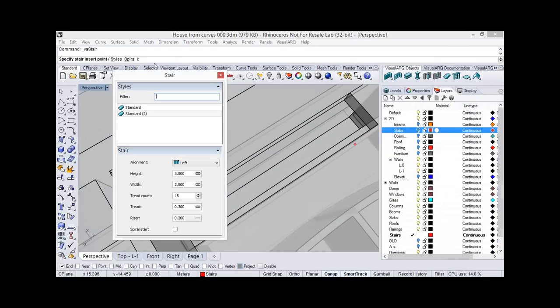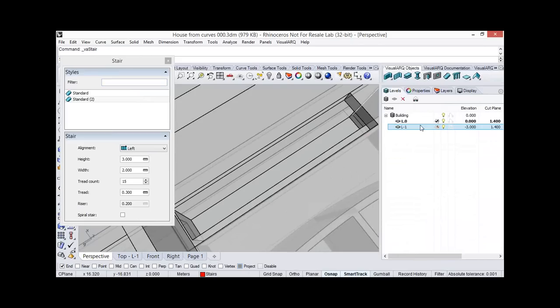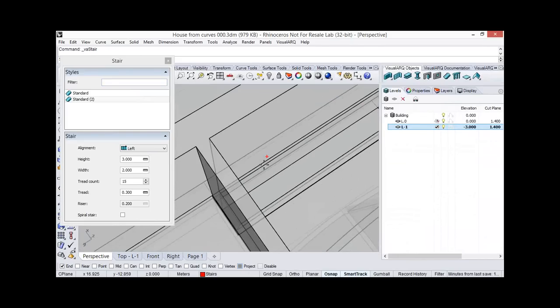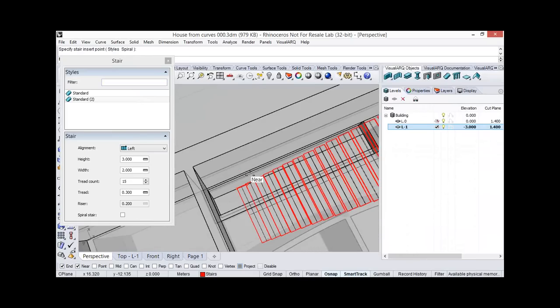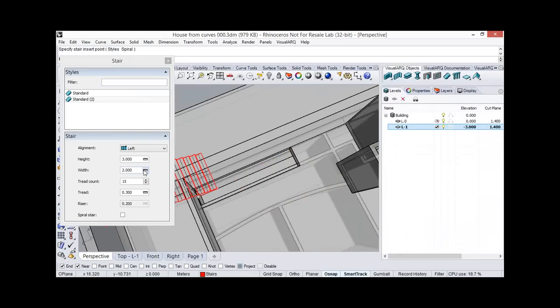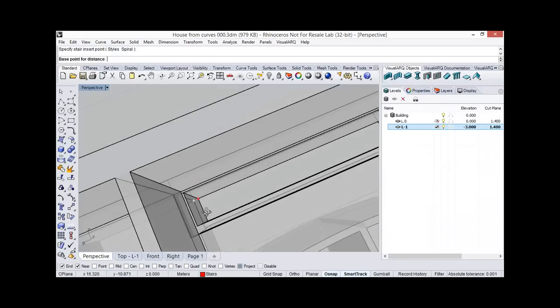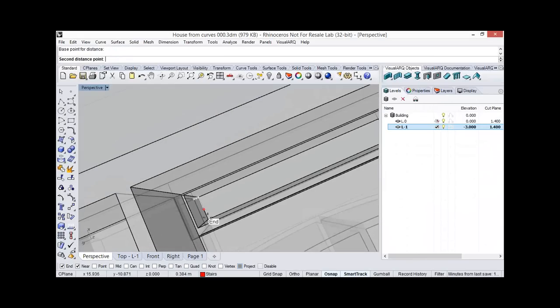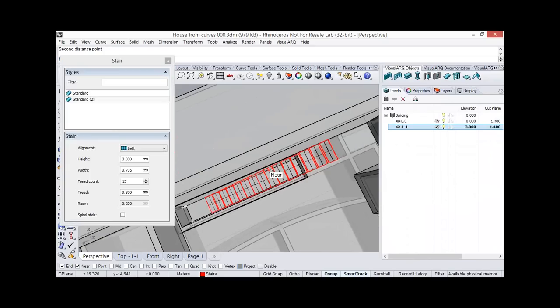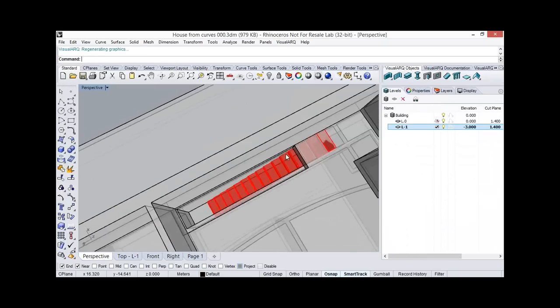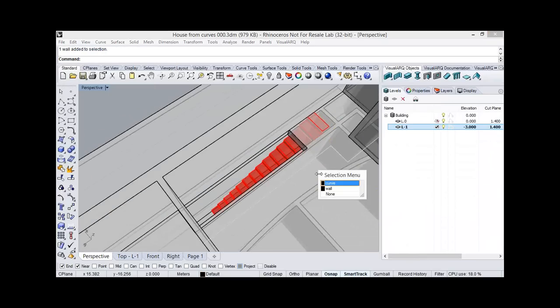I make sure I am working from level -1, so I will create my stair from here. There is this ruler icon here which is very helpful to measure the objects. And here I click the direction. That's it.